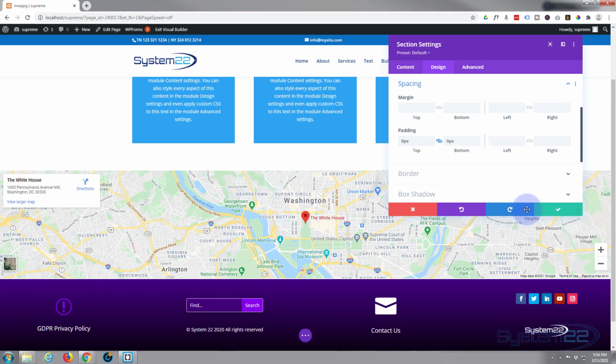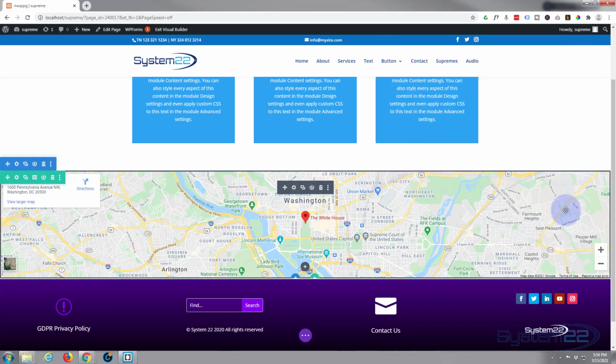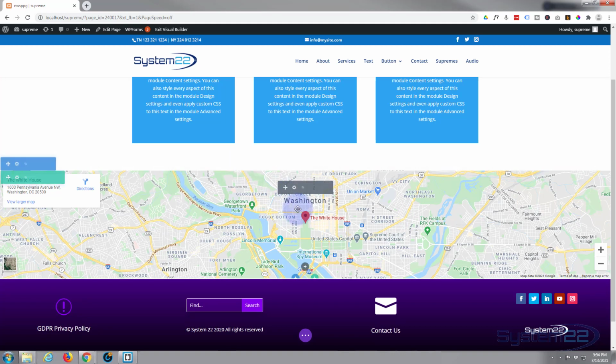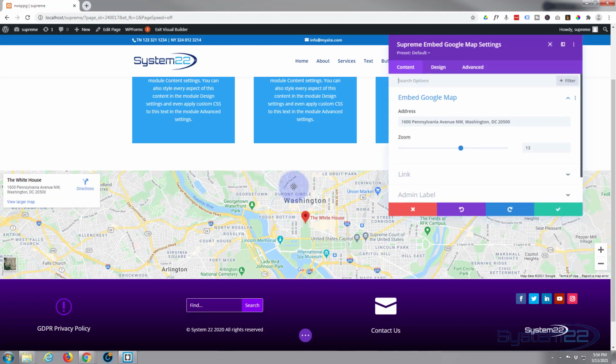There we go, and that's pretty much what I want right there. Now the good thing about this is you can completely customize it visually how you want. So if we go back into our module here, not only can we zoom into where we want it, you can link it if you want to link it to take them to the page or something else about the address that you have in there.